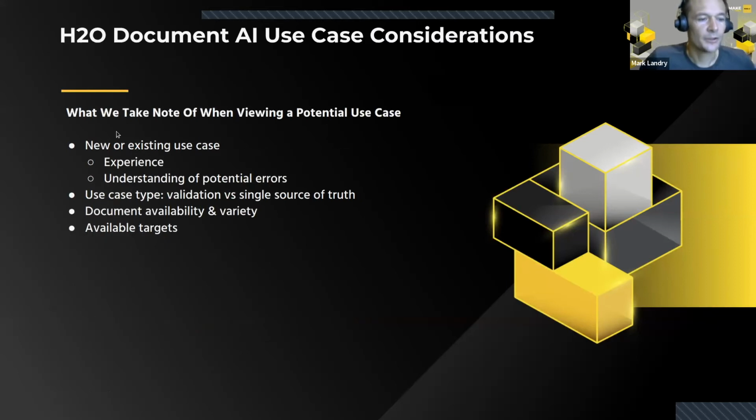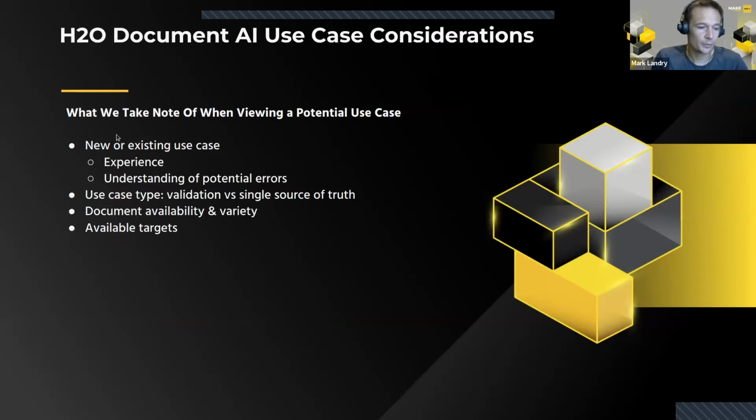Here we go. So again, let's take note of one view and a potential use case. Is it new or existing? There's no right or wrong answer to this, but it's usually an important facet of trying to figure out how we're going to perceive the document AI use case. Having experience just helps in general, because people know the documents, they know where they're from, you can evaluate them, you can see or at least understand a lot about the document quality that's coming in. And most importantly, how is that problem handled?